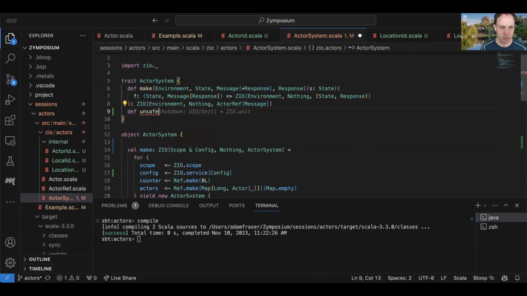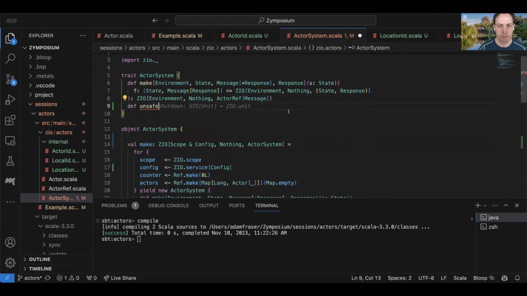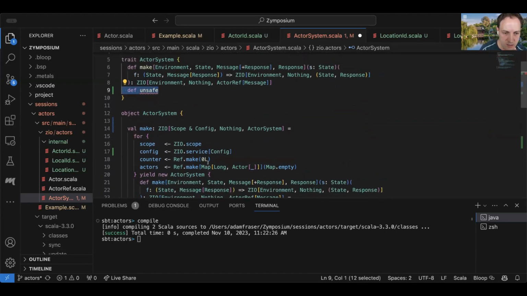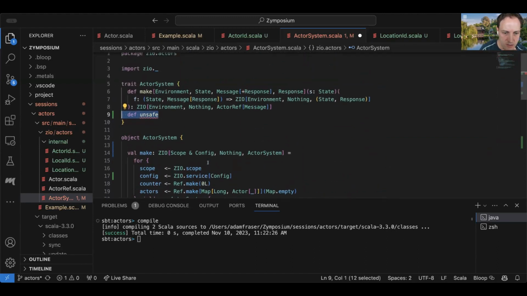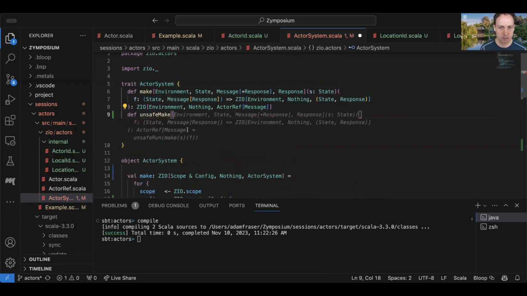Right now I'm going to call this, let's see, I'm thinking about the best API for this. So yeah, maybe we need something like unsafe make.